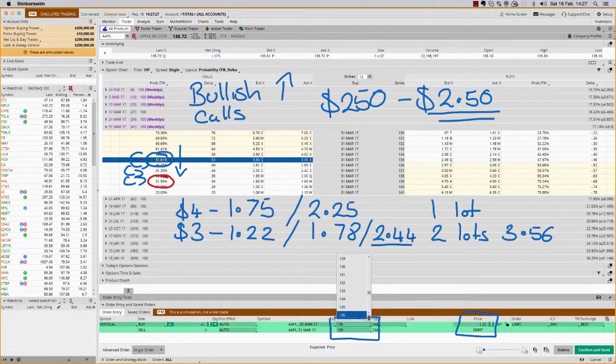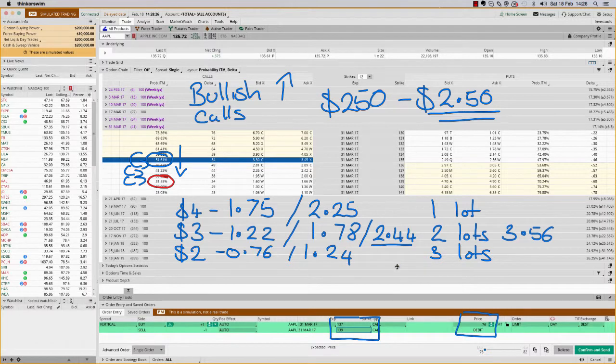So I'm going to change the 136 to 137. It's now $2 wide. I'm being quoted at 0.76. So $2 minus 76 cents gives me 1.24 as my maximum reward per contract. And now what I do is just divide one into the other. So divide 76 into 250. How many 76s go into $2.50? That'll give me the number of contracts. So 2.5 divided by 0.76 is going to give me 3.2. We can't trade a fraction, so it's going to be 3 lots.